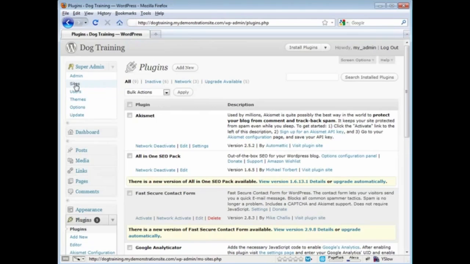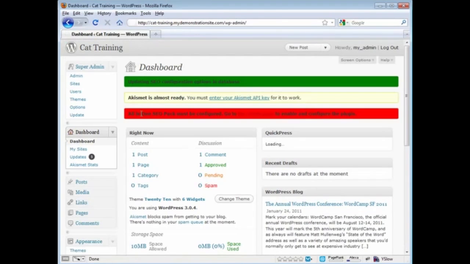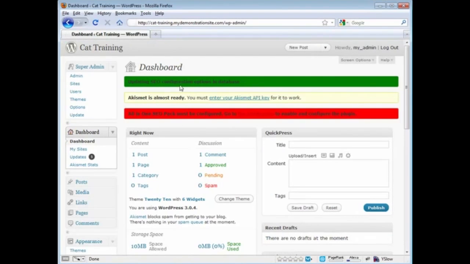But if we head over to sites, right now we're on the dog training site. If you go to sites and go to the cat training site, and let's check out the back end here, you'll see that that did not take place here. So again, it's a site-by-site basis, and not so much of a big deal if you've only got a few sites like I'm demonstrating here, but if you've got a bazillion sites and you're continually adding more niche-specific sites for AdSense or whatever purpose you're adding sites to your network for, this can be cumbersome.